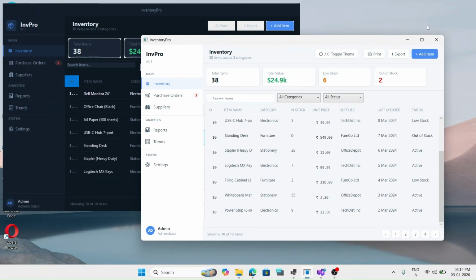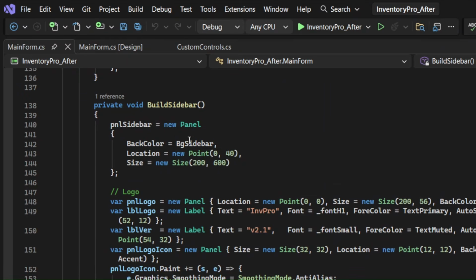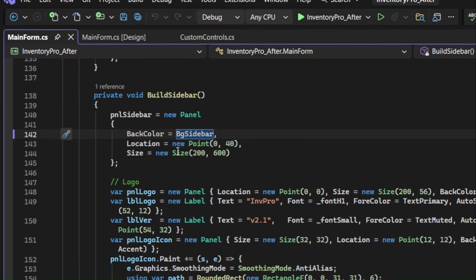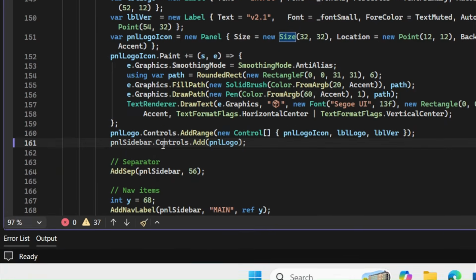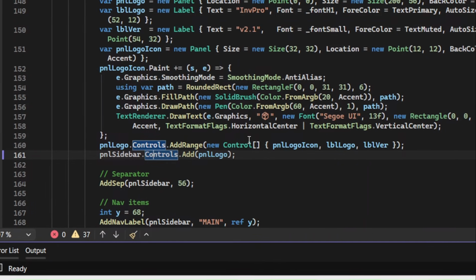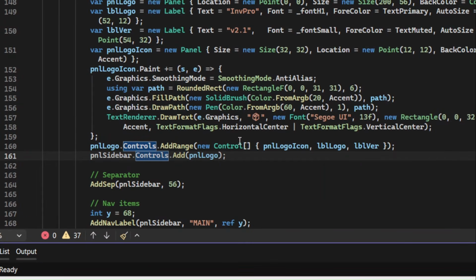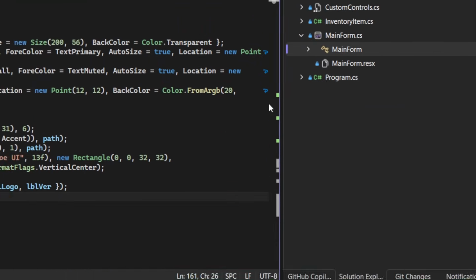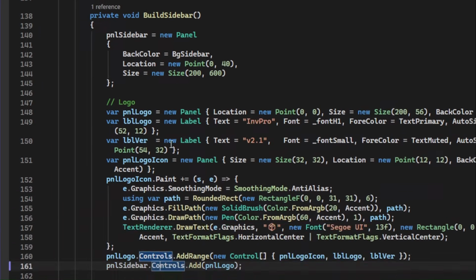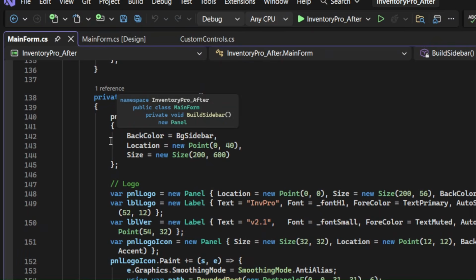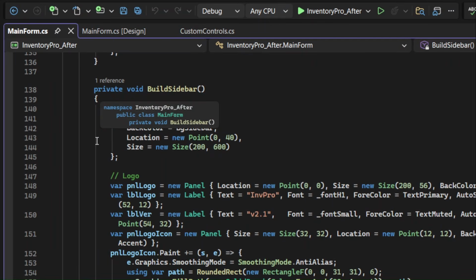The deepest difference between WinForms and WPF isn't syntax. It's the mental model for how you build a UI. In WinForms, you think in C#. You create a panel, you set its location, background color, size, and you then add it to the control to your UI. This layout is your responsibility entirely. Look at the mainform.cs over here, where I just highlighted where all of these changes are done. And every pixel is explicitly declared in the code.